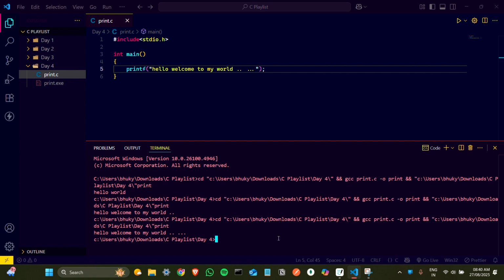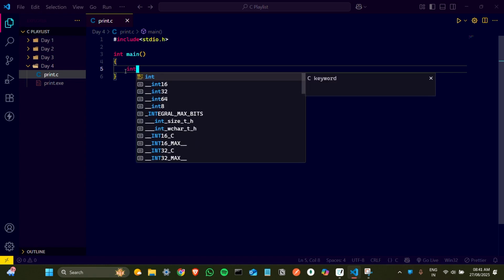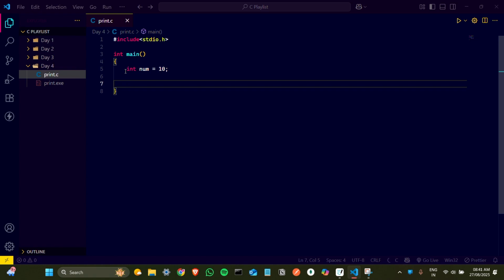But what if you want to print a value that we define as a variable? So if I define a variable like num is equals to 10, and I want to print this, like in the printf statement, in double quotes, the number is, and I should print like the number is 10.